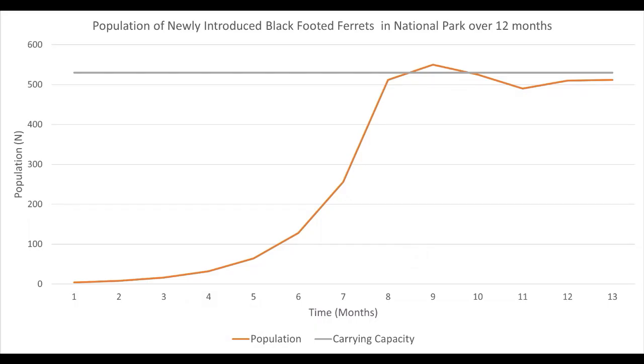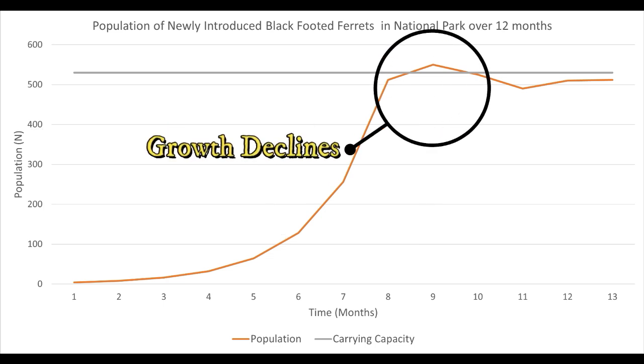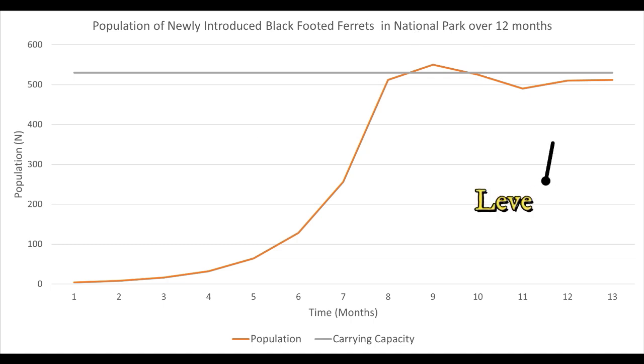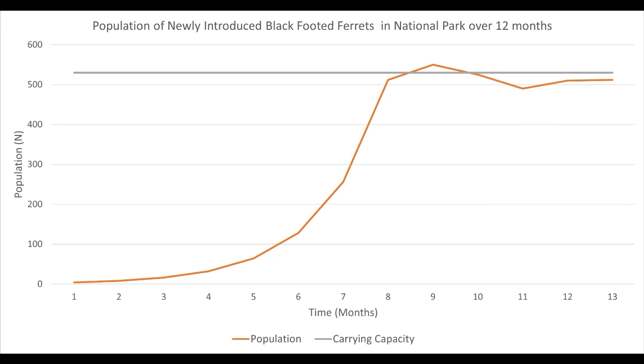A graph of logistic growth displays a more S-shaped curve in environments where new populations settle. There are three regions of the S-shaped curve. First is the exponential stage, where growth is rapid due to plentiful resources. Second, growth slows significantly as resources become depleted. Lastly, a leveling off period occurs where the population remains relatively the same as a balance in the number of resources and members of the population occurs.